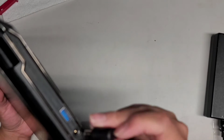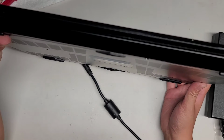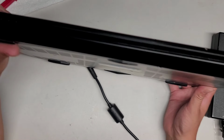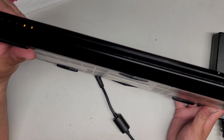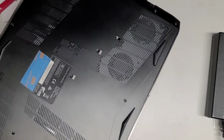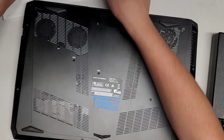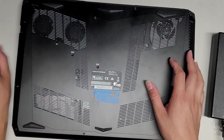So let's see here. I'm gonna actually also try removing the plastic shell here. Oh yeah, there we go, it's working. So that's really strange. It requires a lot of force to get this to connect. So I'm not too sure what's going on. Let's go ahead and remove the plastic casing again, and then we're going to test the charger without this, and maybe that will get the charger closer.